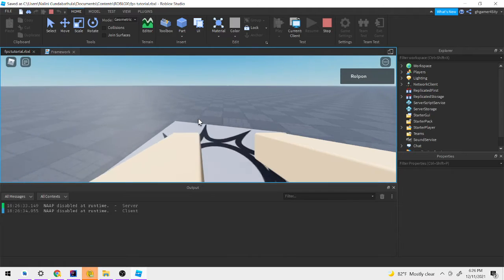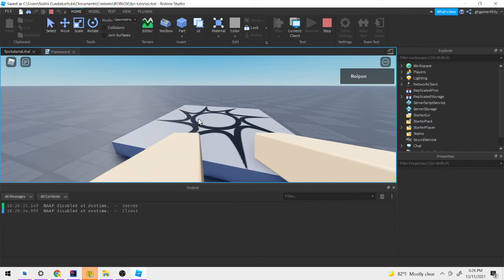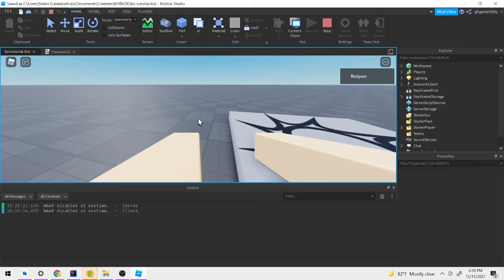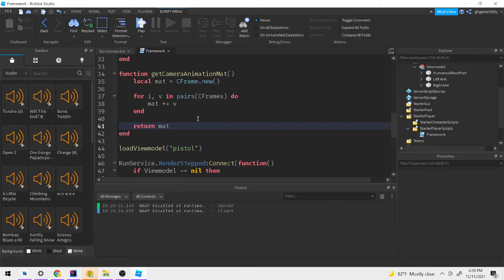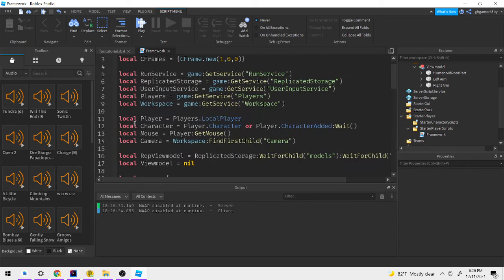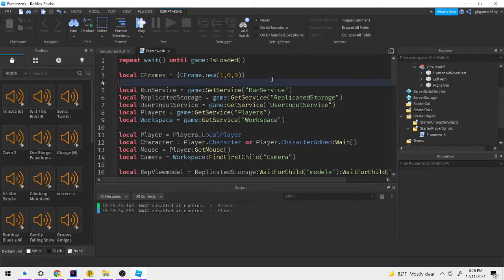So as you can see, the animation has kind of been acting like an offset, and it basically moved the arms. But we don't want offsets. Technically we're going to want offsets in the future, but for now we just want our arm to look alive and not just be so static.